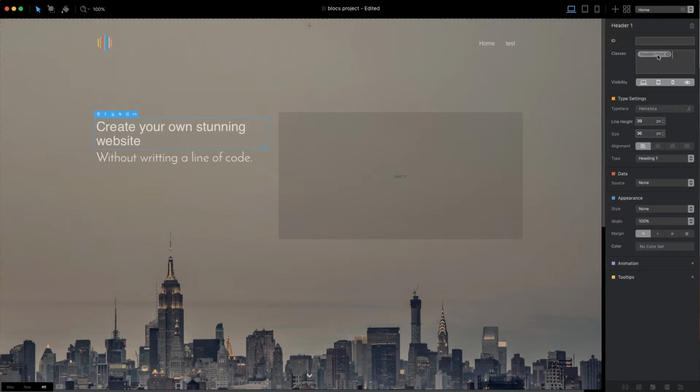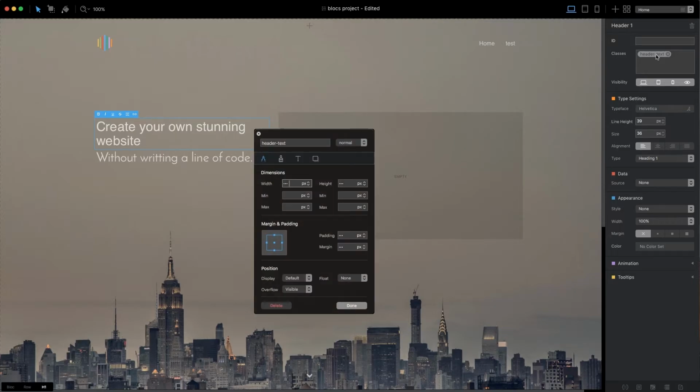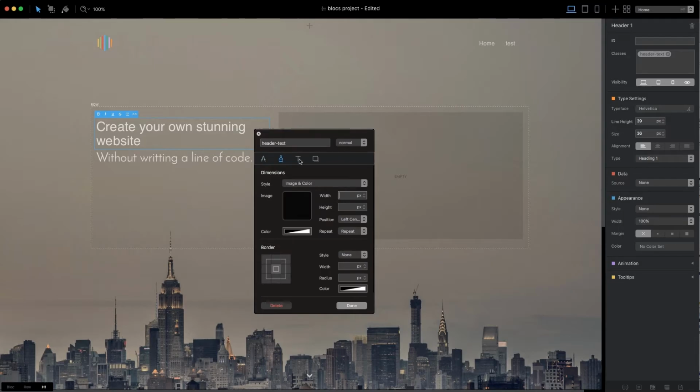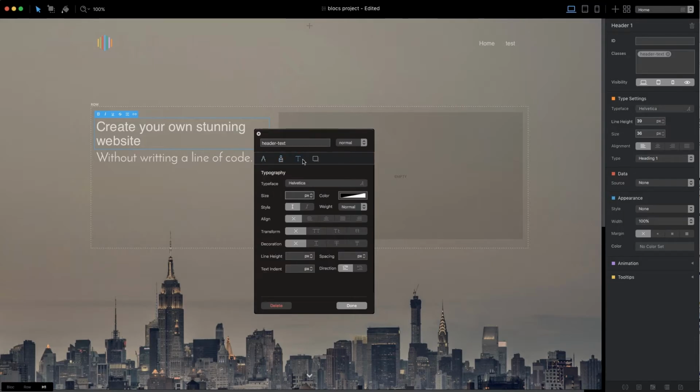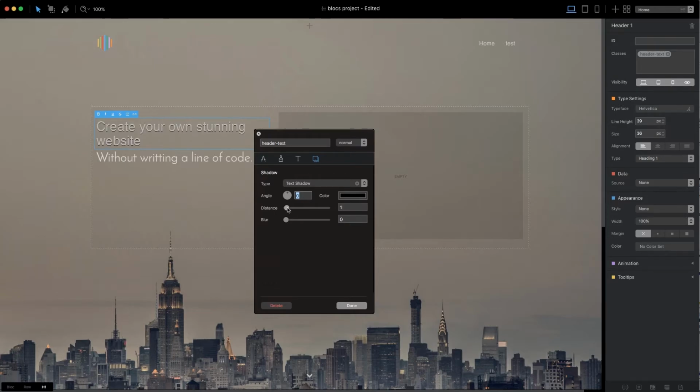To edit the values of a custom class, simply left-click the class token you wish to edit. This will open the class editor. The class editor has various controls for refining almost any visual aspect of the selected element. For example, I can now apply a drop shadow to the headline on my page using the text shadow controls found on the class editor.